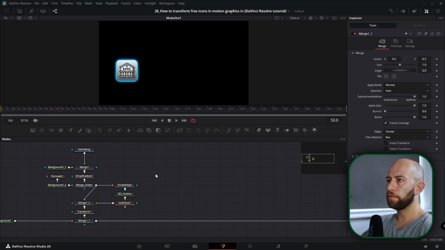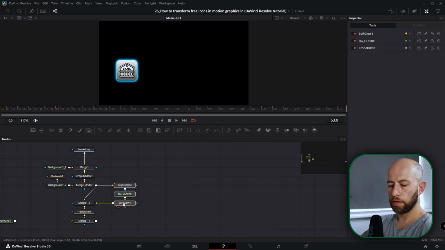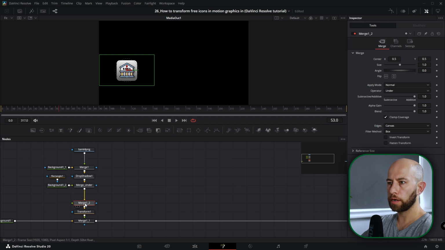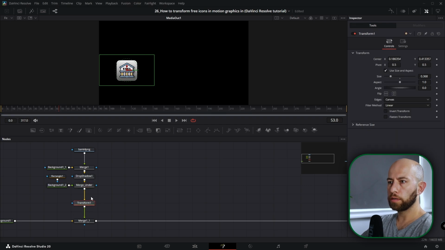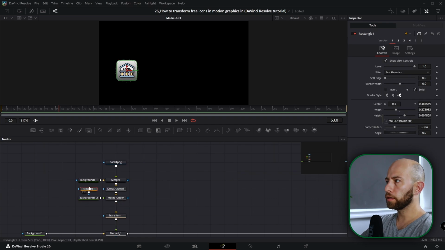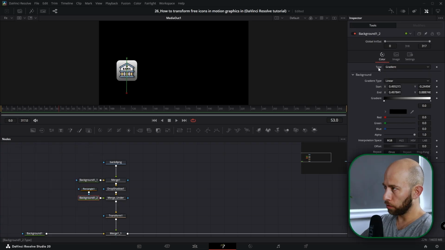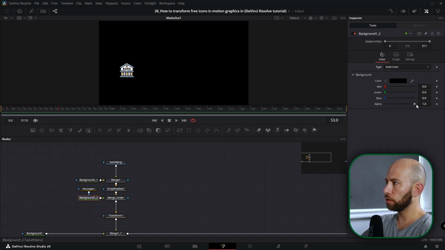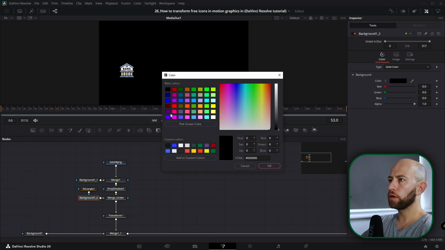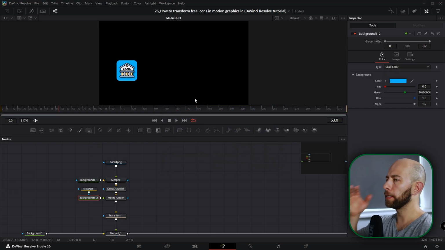And I want to show you another effect you can create with icons. You don't need these 3 nodes, you don't need this merge. We need to keep this transform and this rectangle. I want to remove the expression from height, and this background I want to change type to solid, and alpha to 1, and change color to this blue, but the color is up to you.